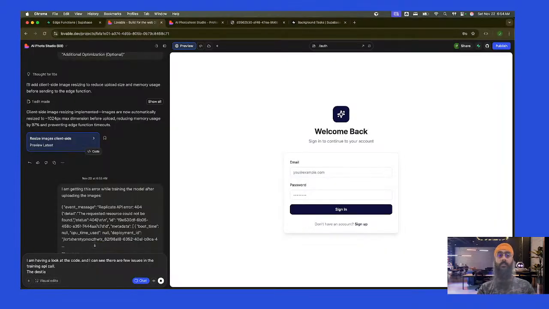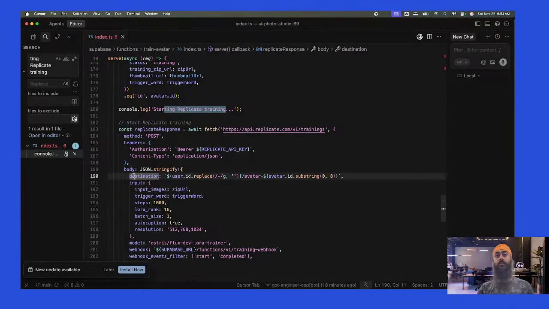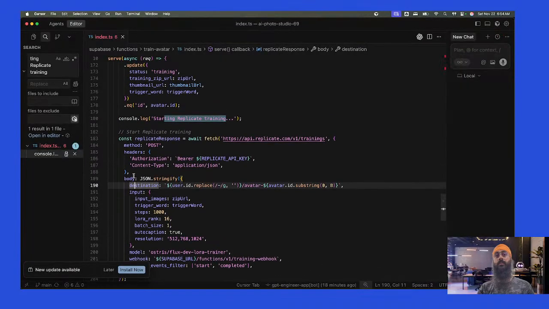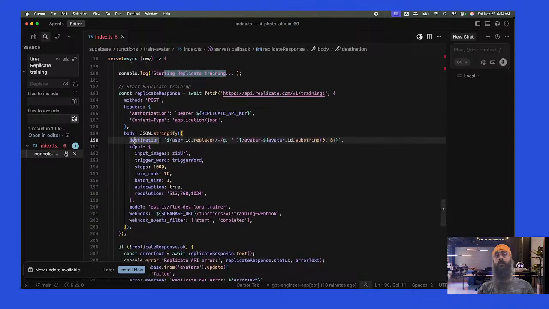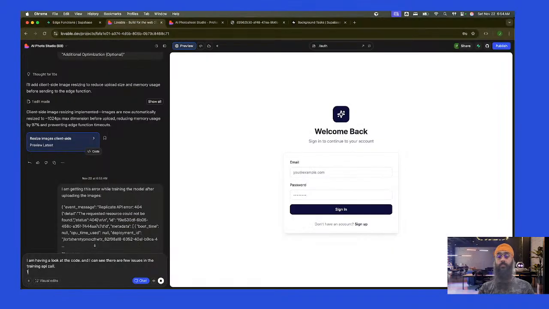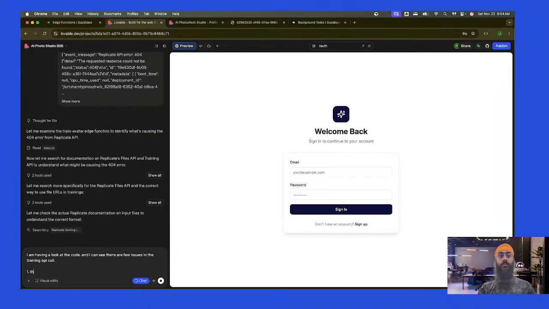The destination. Okay, I'll go one by one. The destination being sent, I think, is wrong.